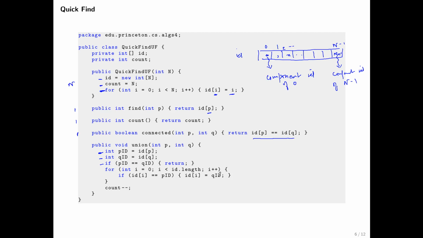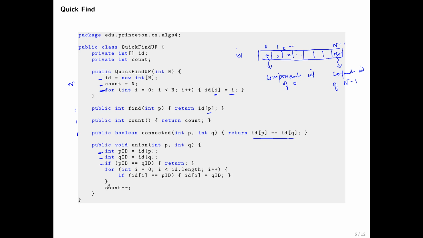And this has the effect of connecting p and q. So we simply scan the array, and wherever we see the value PID, we replace it with the value QID. So that's what we do.